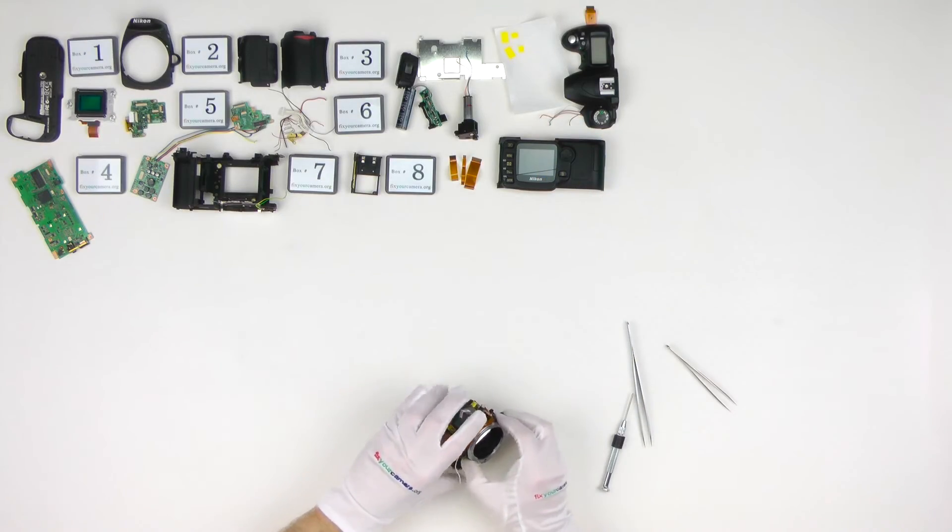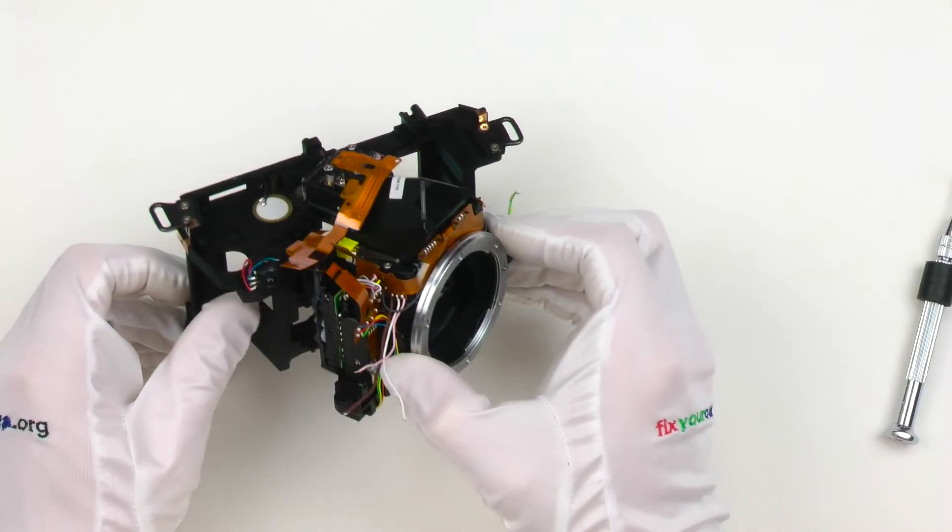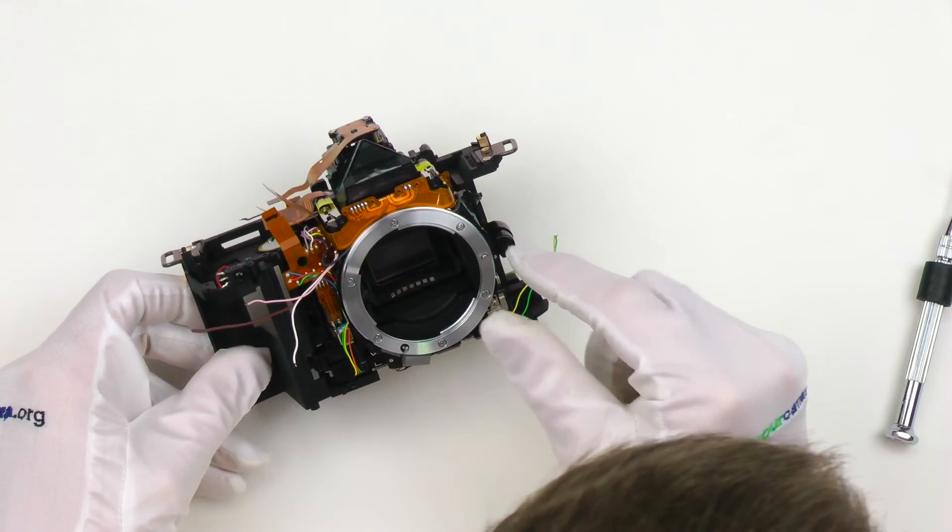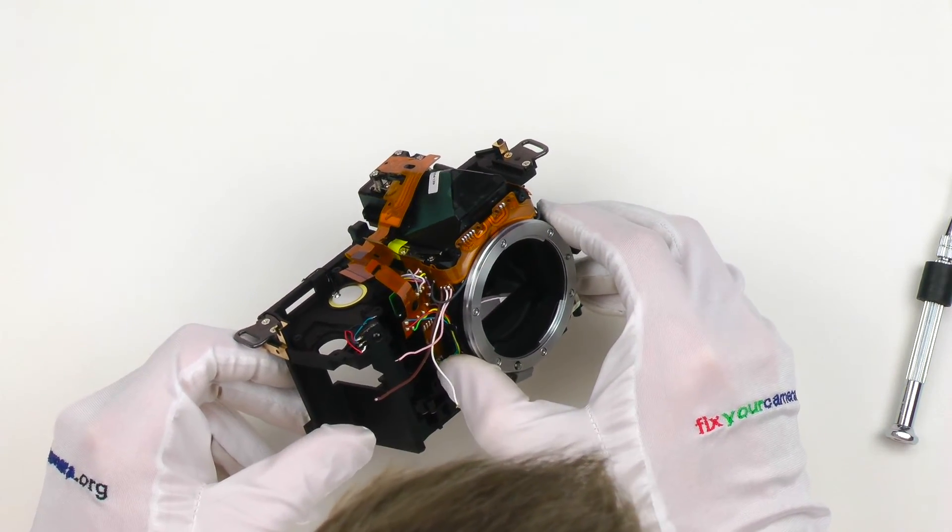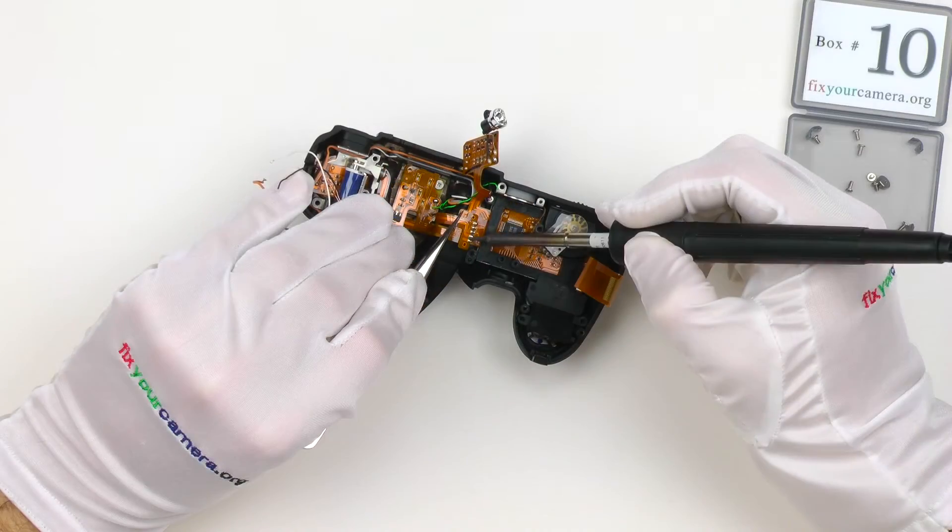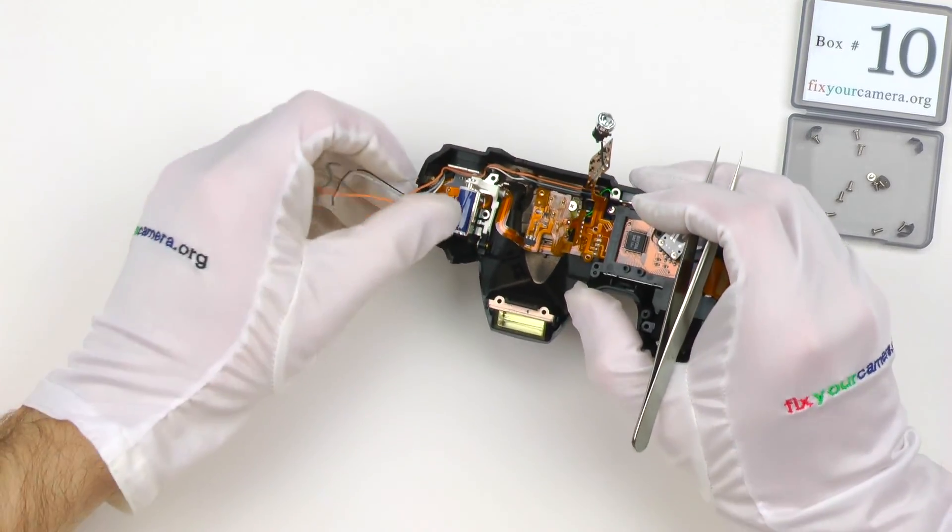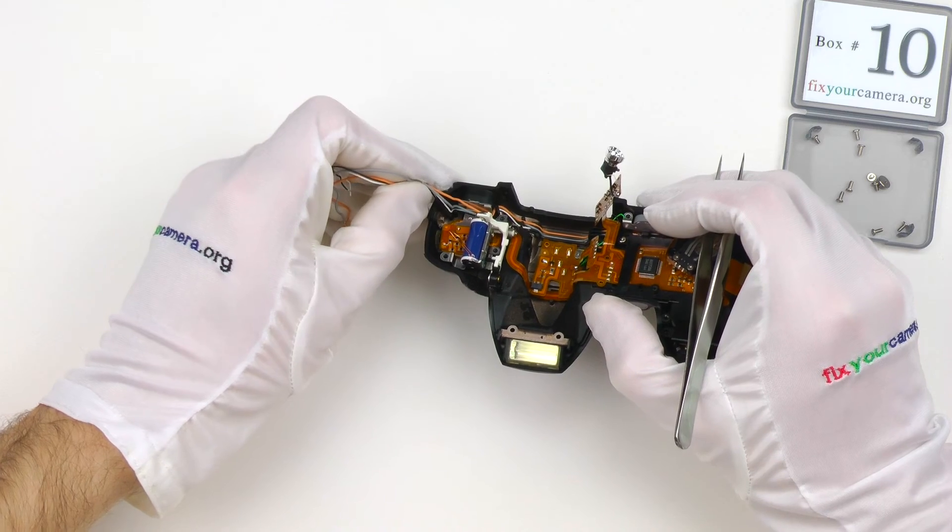I hope you liked it. A quick peek of what's inside of a typical mirror box. Of course they vary in quality and complexity between cameras, but overall the idea is exactly the same. In the next part we'll take a look at the top cover and the rear cover. Thanks for watching and see you next time.